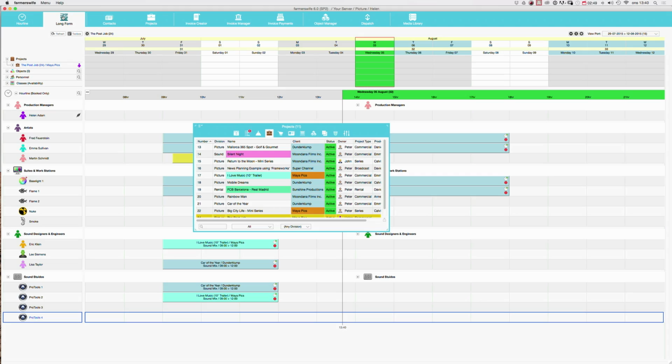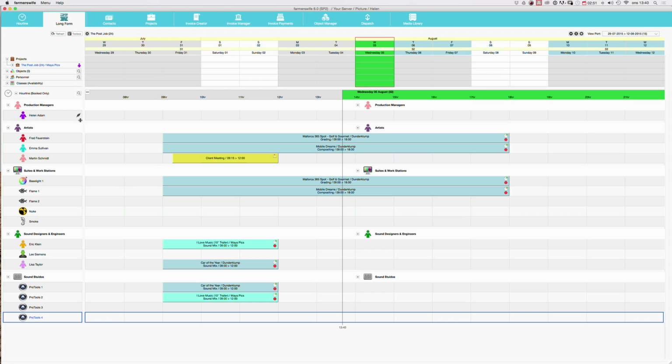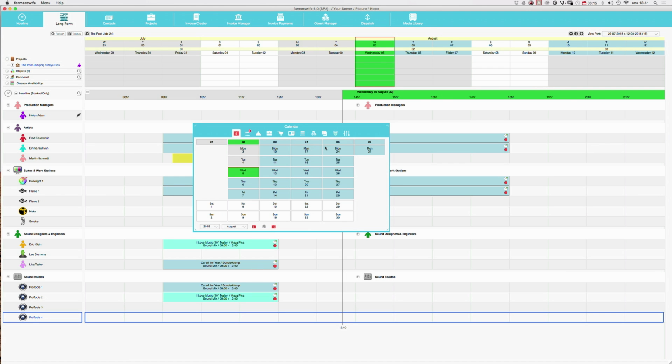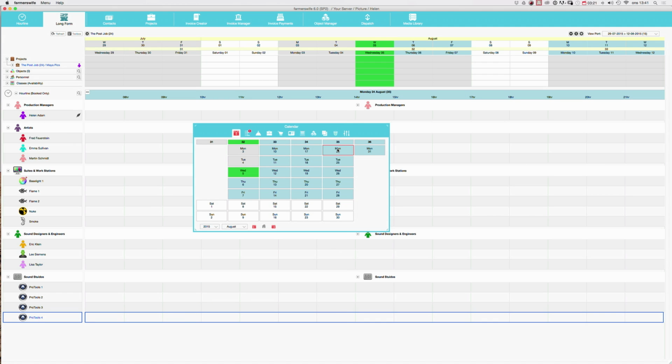I'm using the long form view because I would like for you to see both when I make the booking in the hour line and how it affects my project in the long form. So first of all, I will choose the dates. I will click on my space bar, and here I will click on the dates. I want to start working this week, week 35. I would want to book the first thing on the Monday. That's when we're going to do the grading.